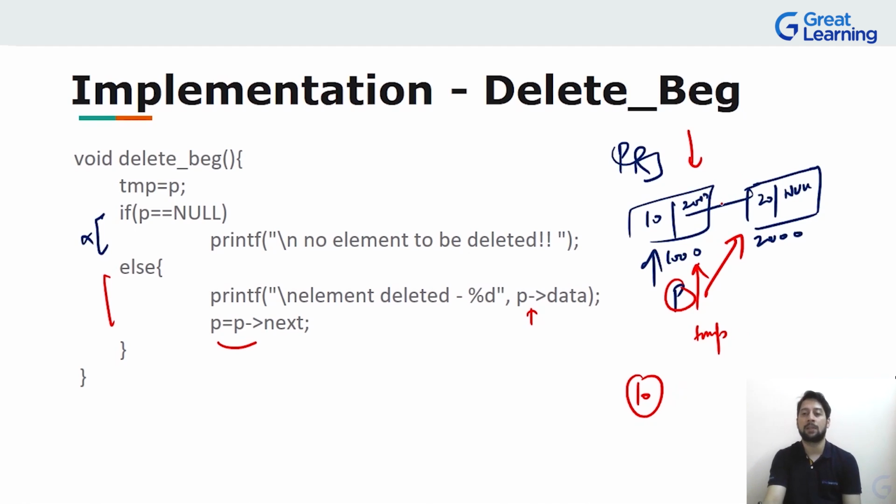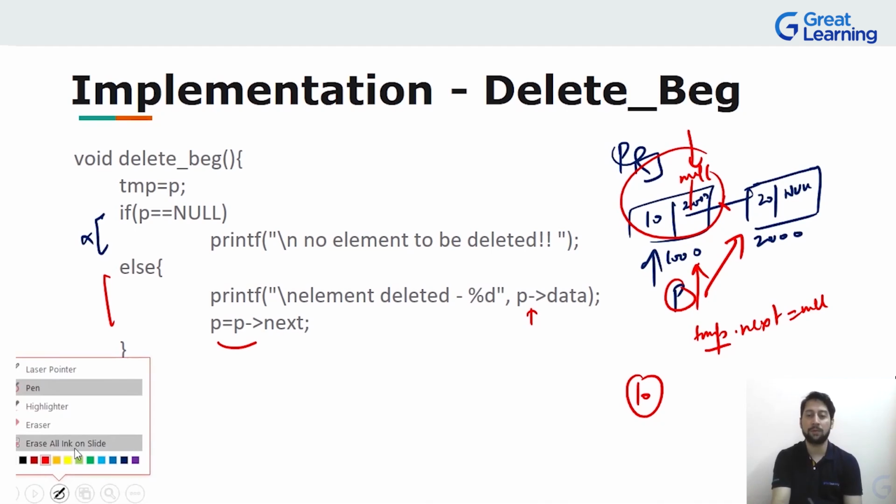Or if you want to add one more step, you can do this. Now you have this P pointing to this. In the next step, you can update this so that this link is not here. So please put temp's next, which is 2000, please go ahead and put null in it. So this will be null, and this link is broken. Then we can just free this. Okay, that's it. So now this is how you delete the node from the beginning.